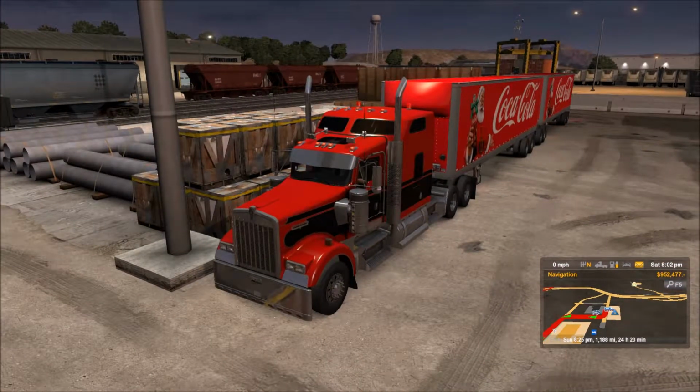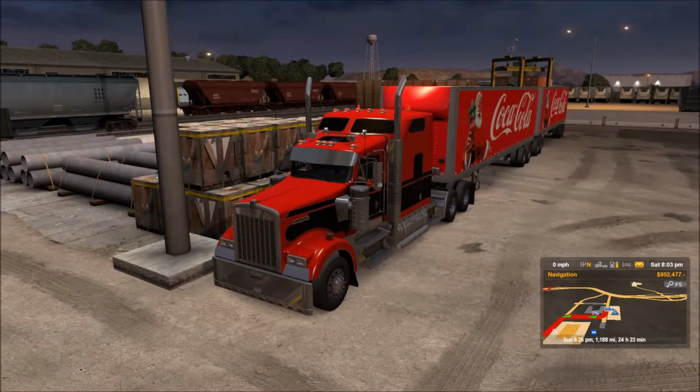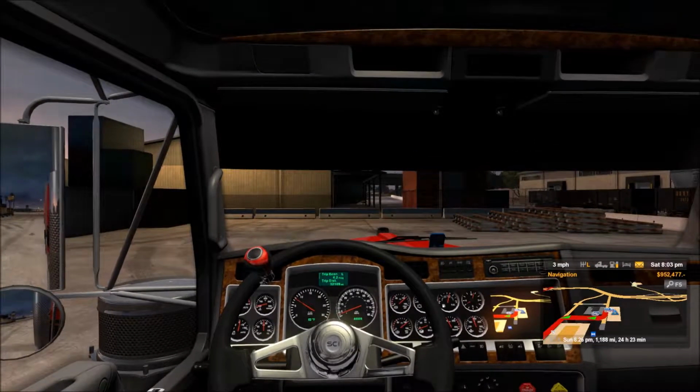And as you can also see, I've got the Christmas themed Coca-Cola paint job on the trailer here. That skin is on the Steam Workshop. I'll link that below. We've got quite the trip ahead of us, so let's get underway. We can talk more while we drive, right?